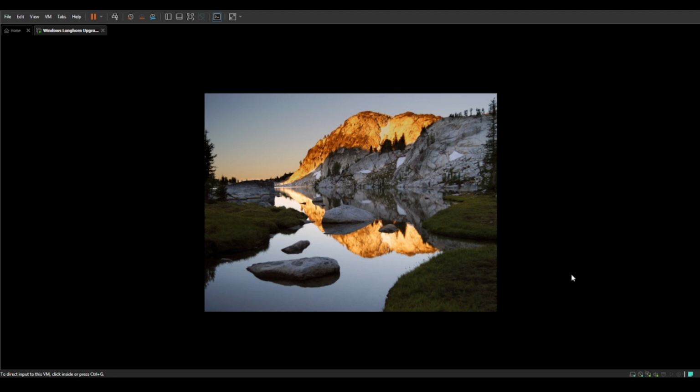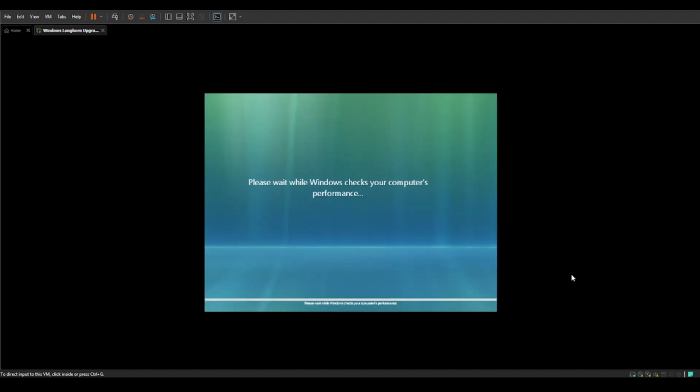Mainstream support ended halfway through its cycle in April of 2012. Then on April 11th of 2017, Vista reached full end of support.